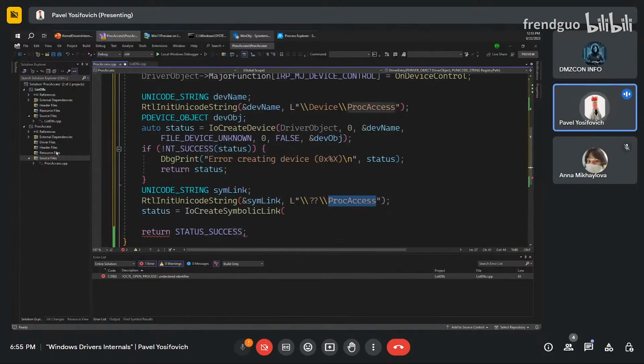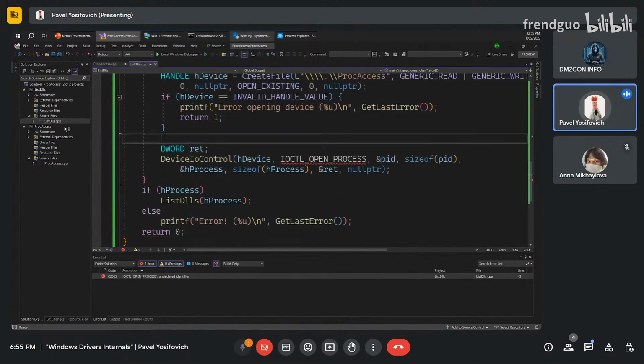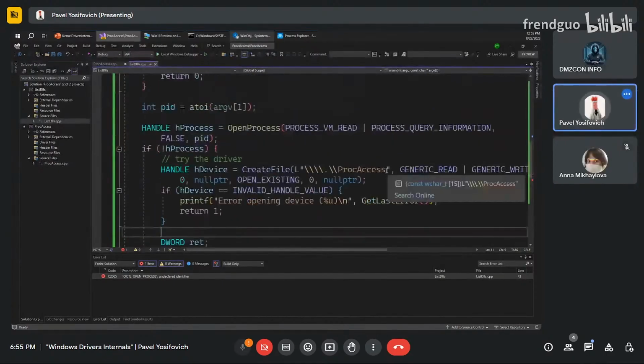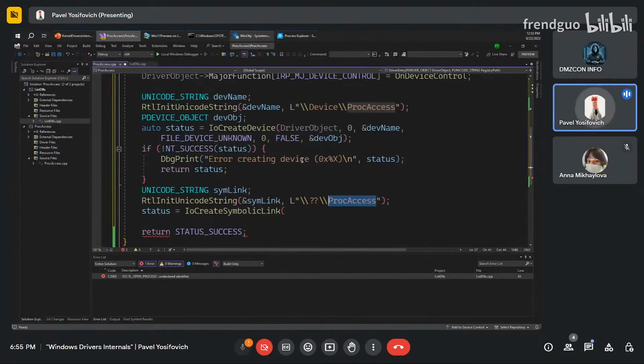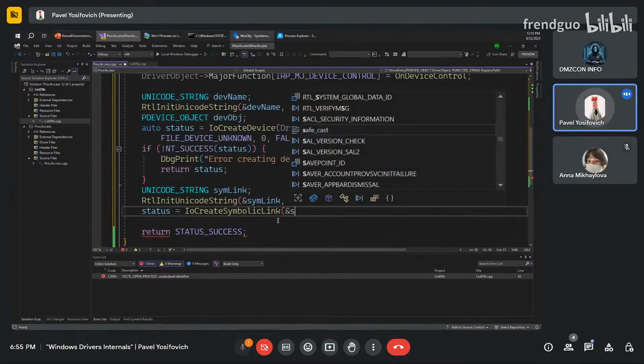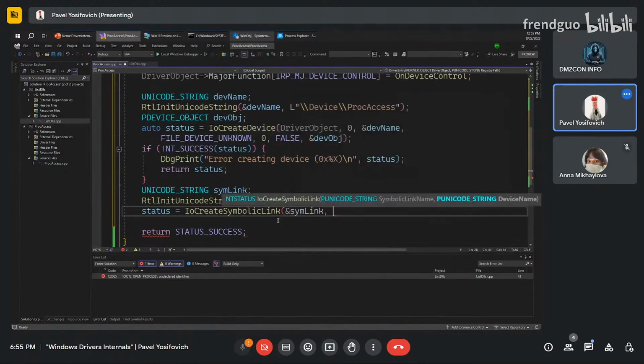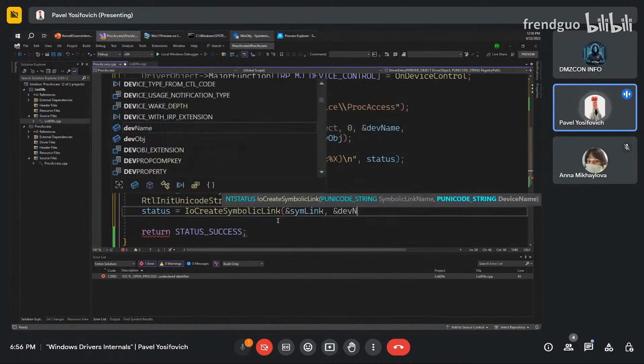So this proc access has to be the same as the string used here. That's the symbolic link name. So these have to be the same. They have to match. It can be anything I want, but they have to match because that's the way to get the proper access to the device in question. So we're going to have symlink here and the device name, which we already have.